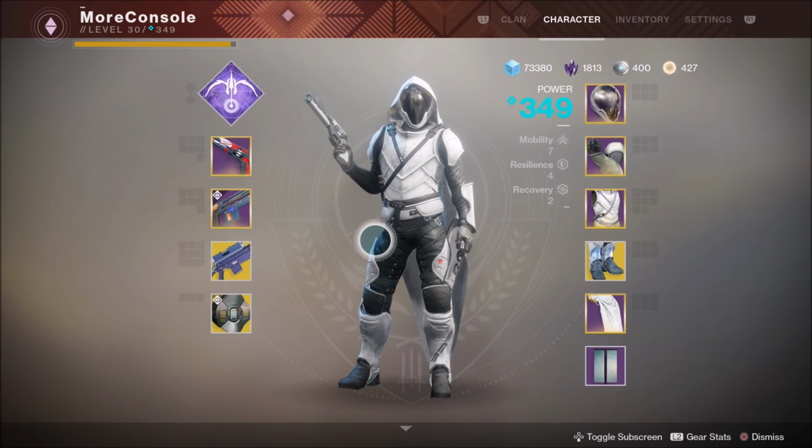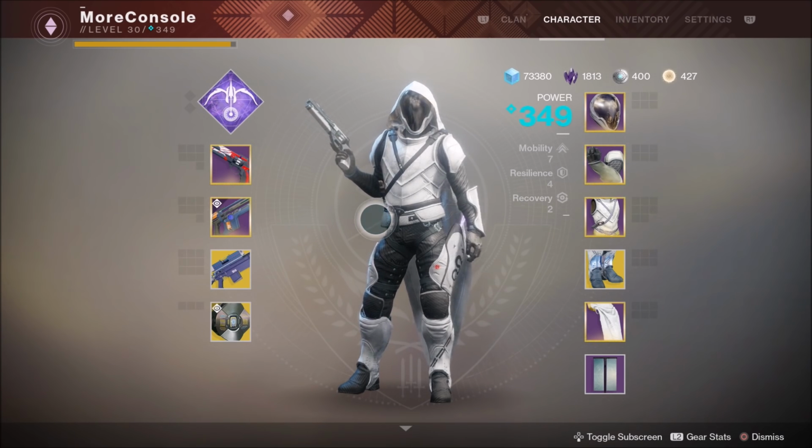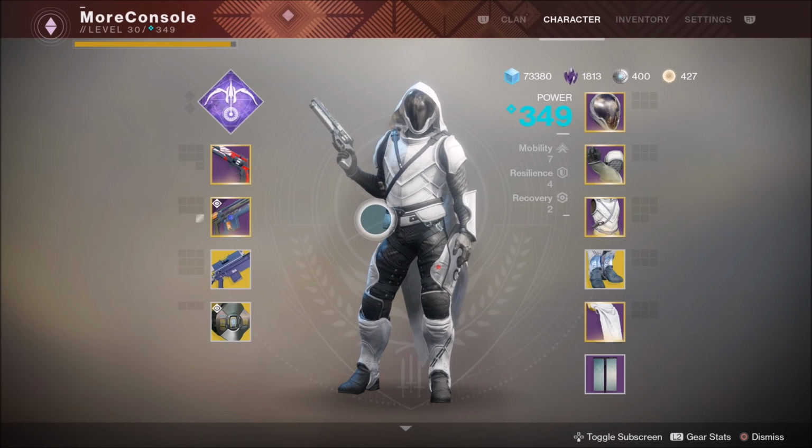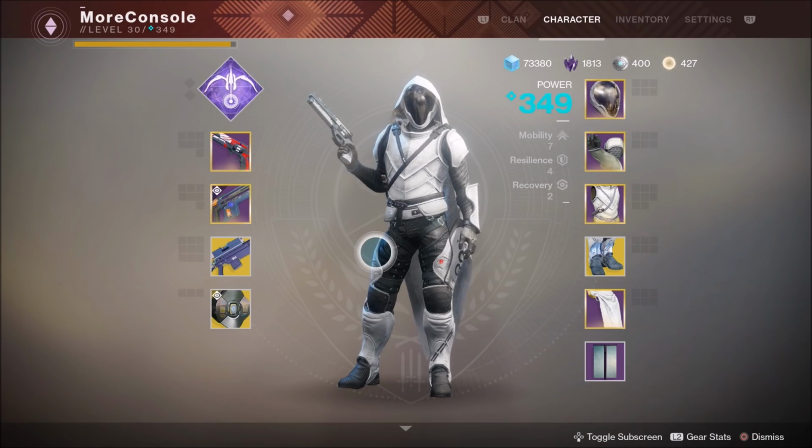But there you go. If you get a Braytech schematic, they drop Warmind engrams. Go to Anna Bray. See what she has to give you.